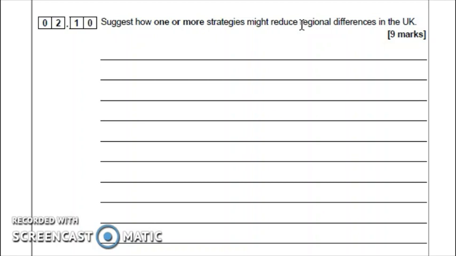There are loads of different ones. The first one is something called enterprise zones. This is basically areas where if you build an office or a factory, you're not going to have to pay much business or corporation tax, so you'll get more profit. If you do want to expand, it's going to be relatively easy to do so without having to go through lots of different agencies and sign lots of forms.